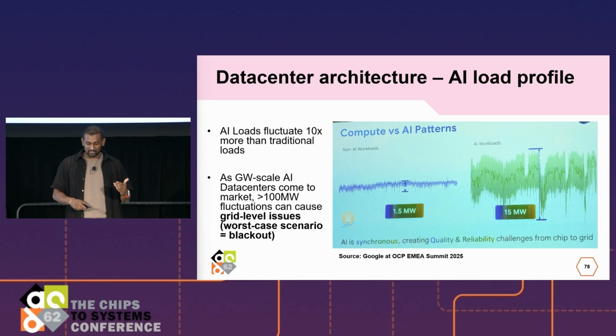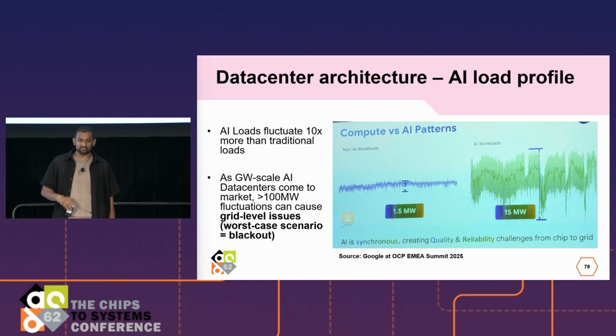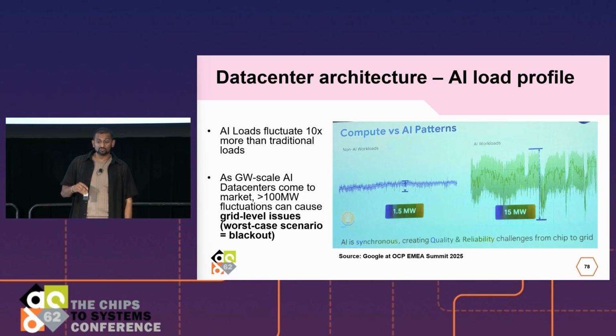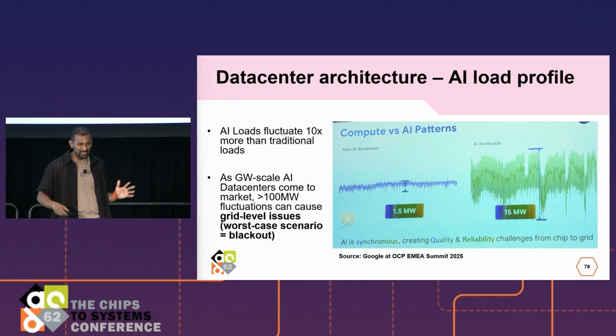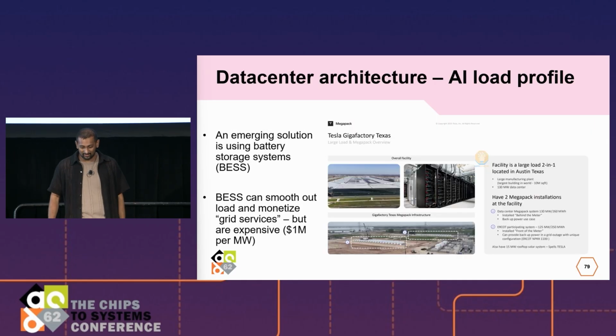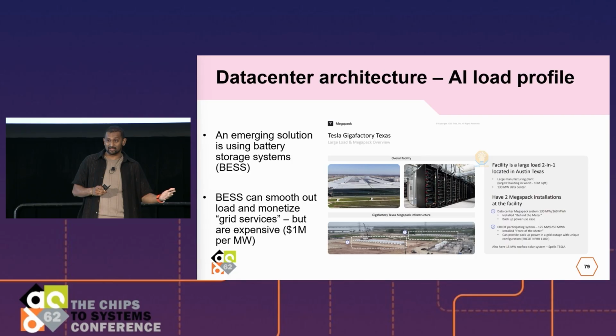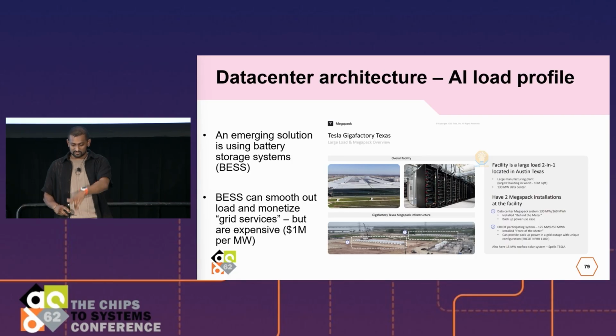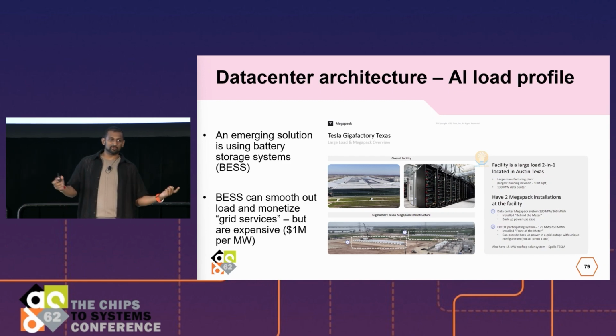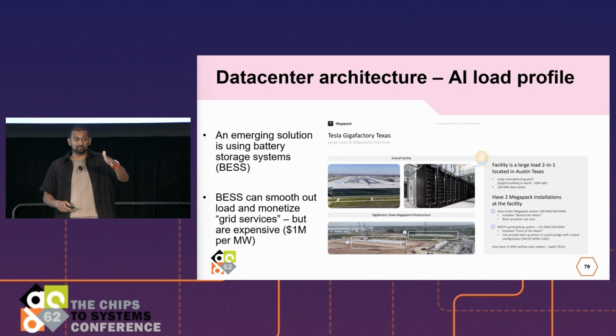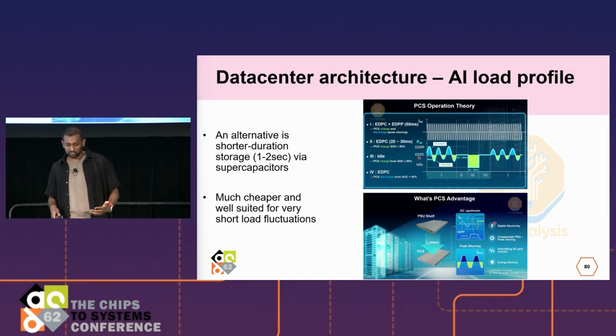And so this is causing really challenging things. In Louisiana, 100,000 homes went out of power, and the suspected blame was an AI training workload from Meta, but we're not sure. There's a lot of interesting aspects happening here. Companies like Tesla have said, you know what, I'm just going to throw a ton of Tesla battery packs. If you look at Elon Musk's data center that's pictured on the bottom in Memphis, Tennessee, he has one of the largest battery pack deployments just to stabilize the load. And they're doing this in Texas as well. And so the power problem here is very interesting.